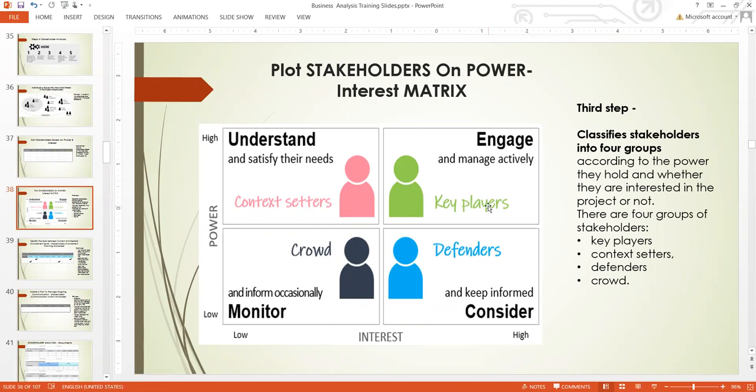So these are some of the things some project managers will be misbehaving, and they'll be saying that their stakeholders are difficult. And here we see people within this place. They can be just customers that you need to just monitor. Or most of the time, they are technicians, which you need to monitor. You don't need to send a report to them because you are not reporting to them. But you can inform them occasionally about what is going on.